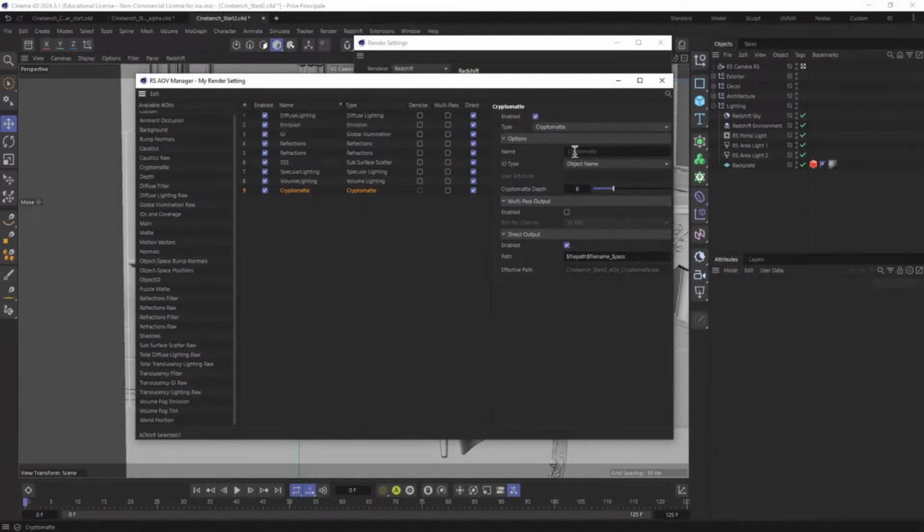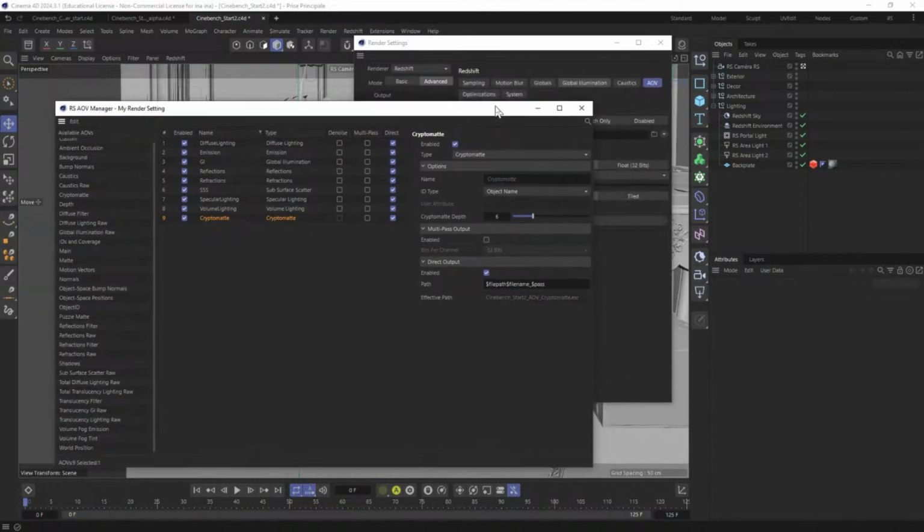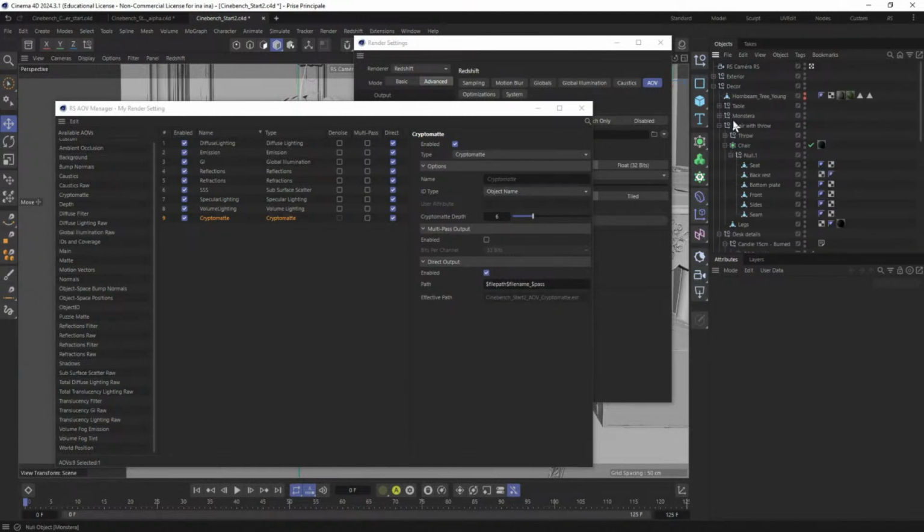And then your Cryptomatte, you just need to change the ID type you want to use. So usually the object name is just going to give you a separate path for every object in the scene based on the name. That means that your tree, not the tree because I have hidden it, but every object here is going to give you a separate mat for it. So it's very powerful, but it can be a bit too much, we will see, because you will have a lot of different masks for everything.